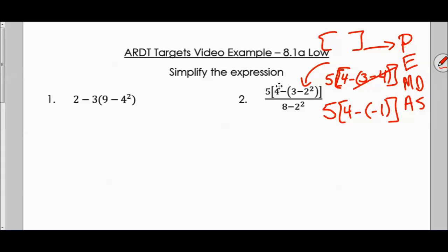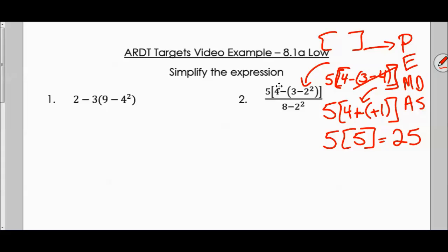So we've dealt with the inside most parentheses. Now we have these brackets, which again are pretty much just parentheses. So we're going to do that last step in there, that's subtracting a negative. It's really the same thing as adding. When you subtract a bad thing, subtracting a negative, it's the same thing as adding a good thing. We're adding a positive. That's 5 now times 5. And we know that equals 25. Alright, so that's the top number.